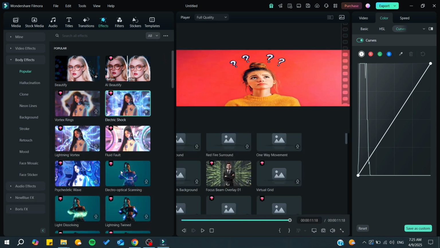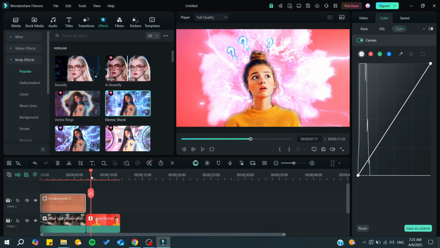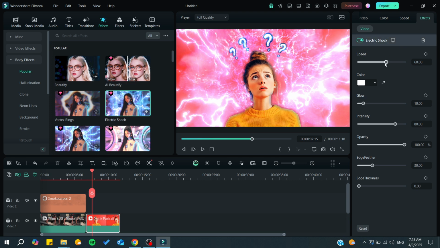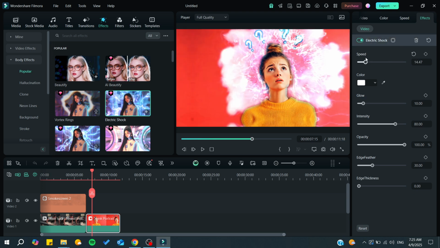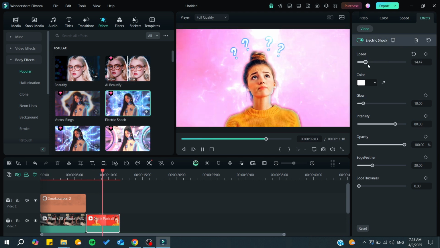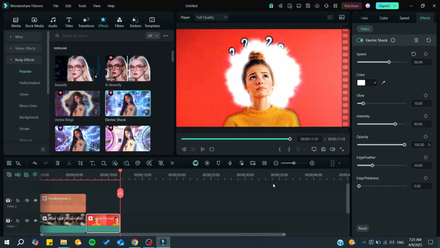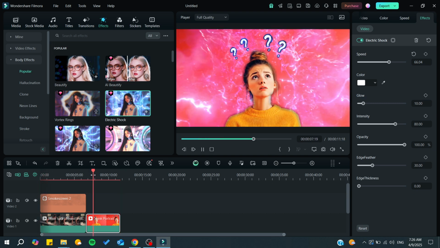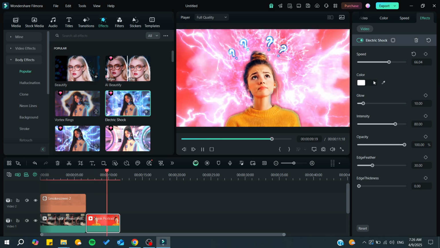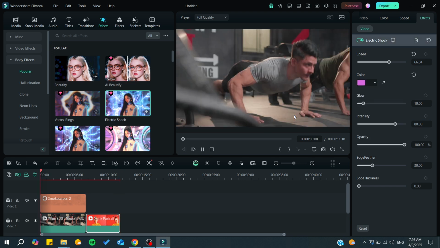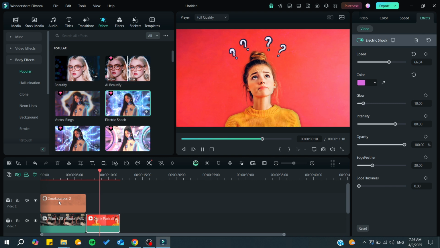But for the effect, it is included inside the video. And then you will need to go inside the effects, and from there you can find the speed, you can really see some kind of properties. And it really depends on the effect itself, and not all the effects have the same properties. So as you can see, this one has extra colors that you can use, and these ones are independent ones.